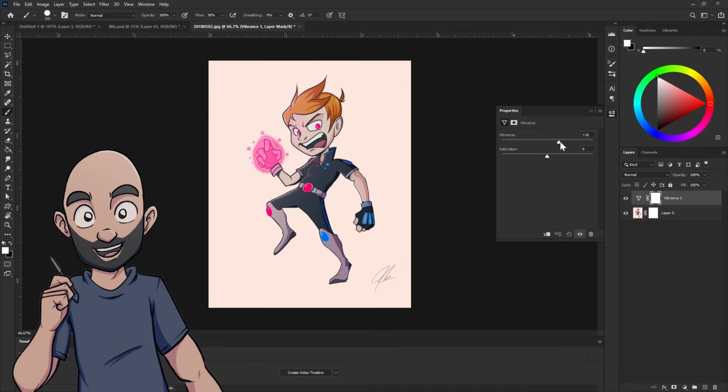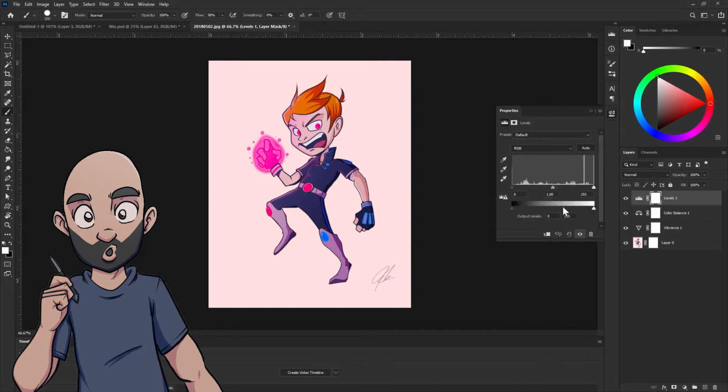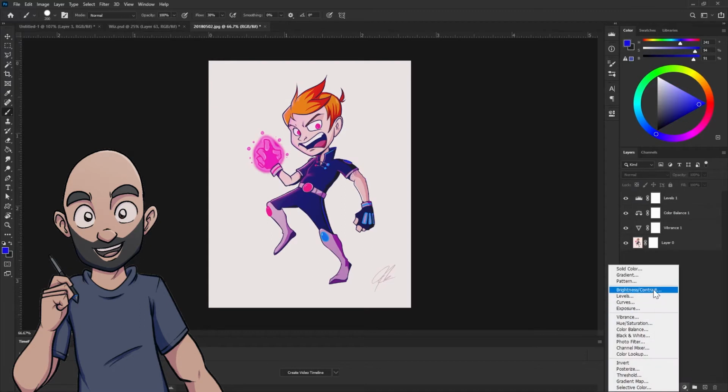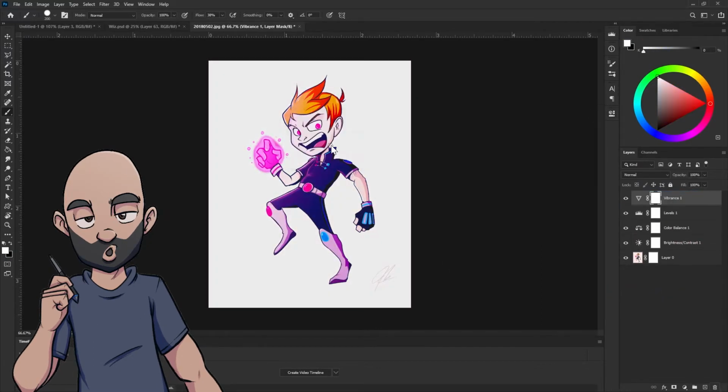Adjustment layers modify the layers below. These can change things like the hue, the saturation, light and dark levels, color balance, curves, vibrance. These adjustments can be applied directly to the layer as well, but it's more of a permanent change. Having the adjustments exist in a layer makes it easier to edit or just remove.